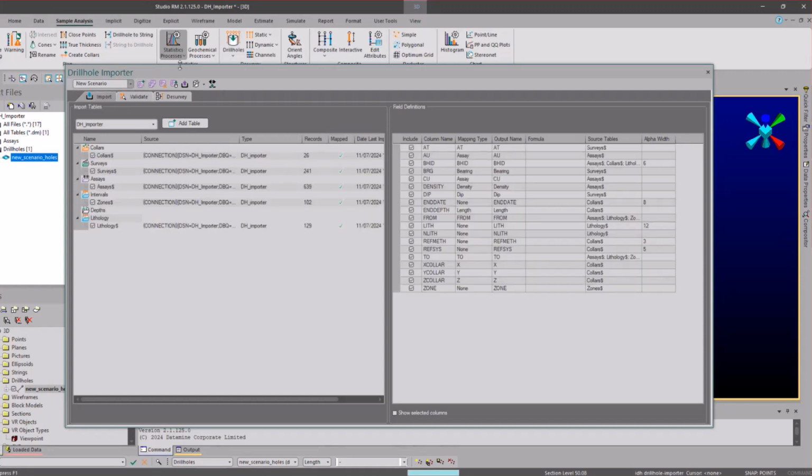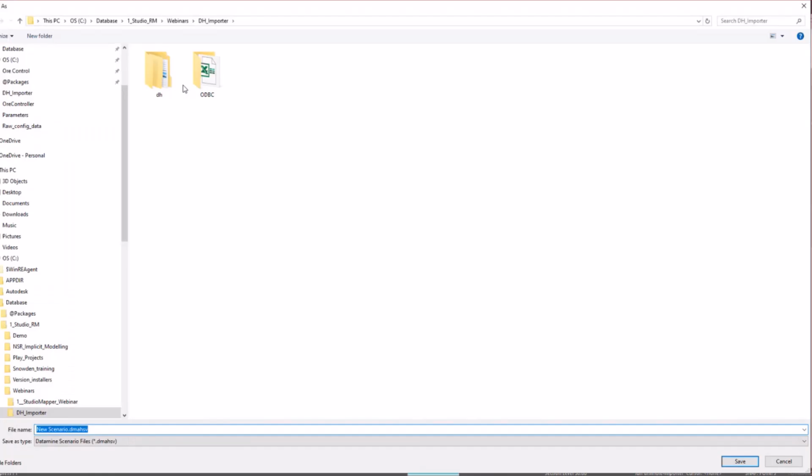And so we've got a few additional options up here. Create new scenario, copy scenario, delete. Importantly, we've got export. So the scenario is saving all of the settings that we've put in through here. All of our validations, all of our desurveying options. And so you can save this scenario.